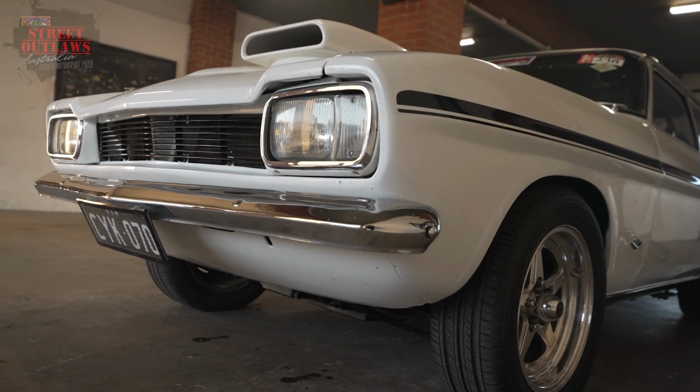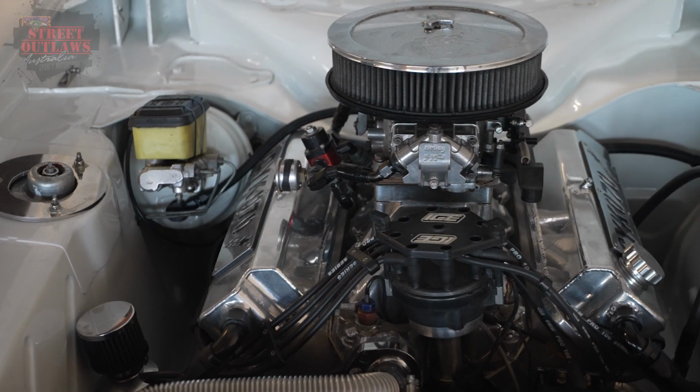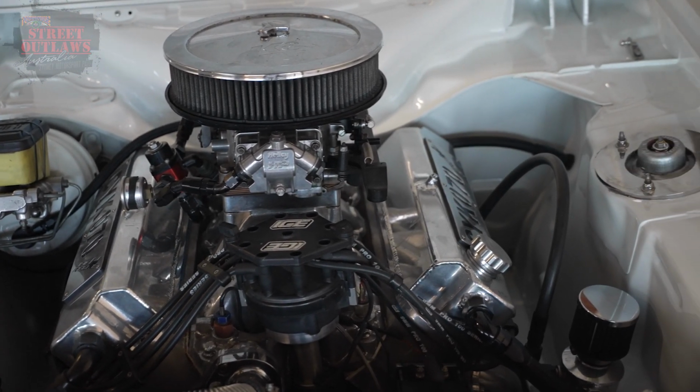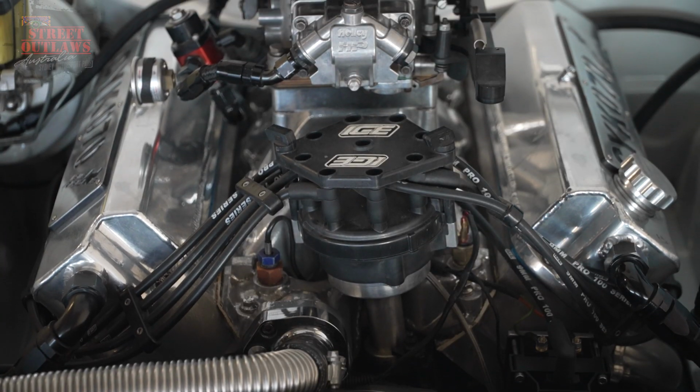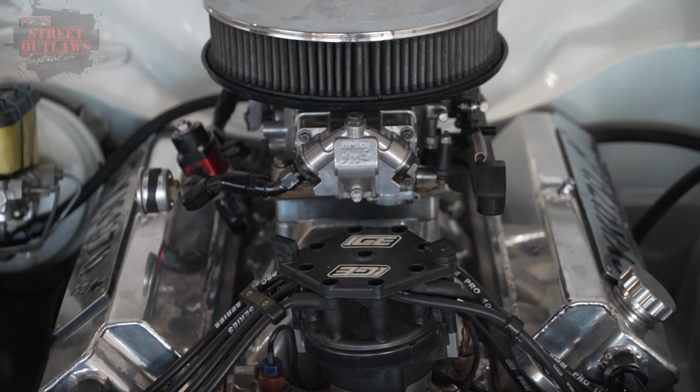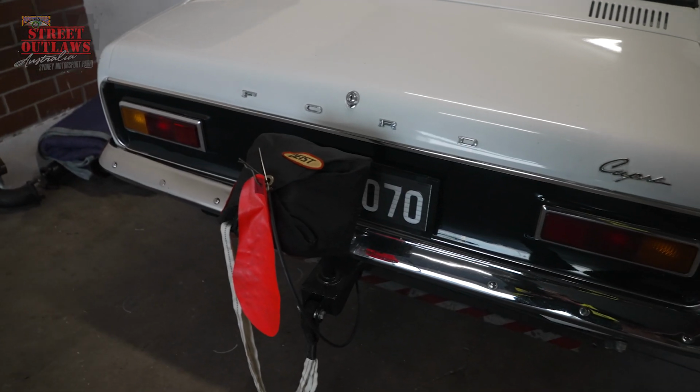Hi, I'm Nathan Gosson. That's my 1970 Ford Capri Psycho 70. Running a 370 cube Windsor, makes 720 horsepower, naturally aspirated, built by BG Engines. Yeah, we run it through a C4 transmission. Best time the car's done is a 960 at 141. Currently we're sitting at number three on the list. Going to probably stay at number three, if not number two.